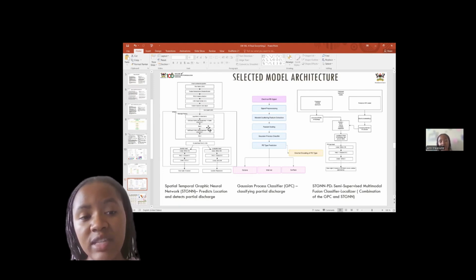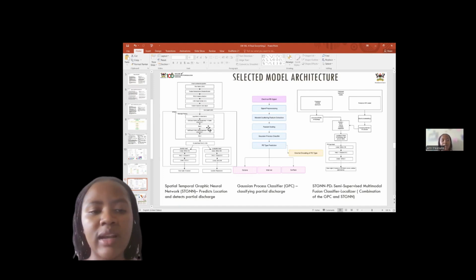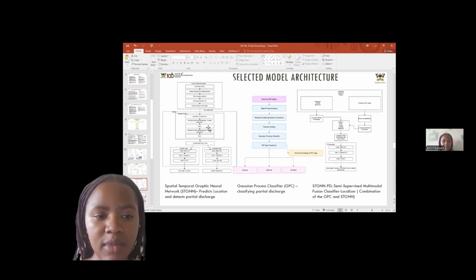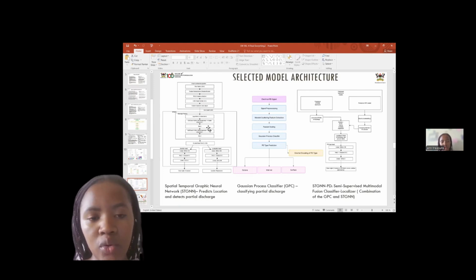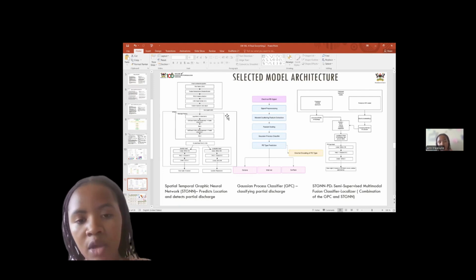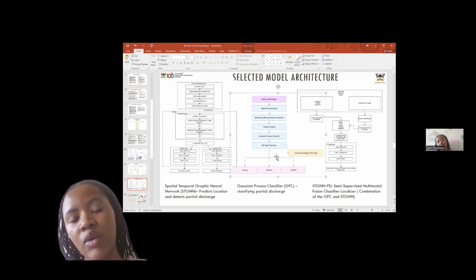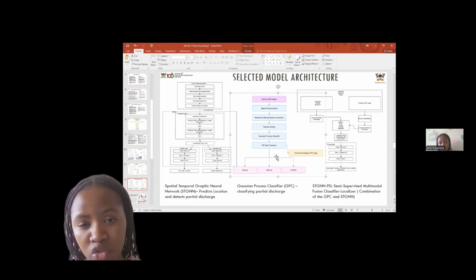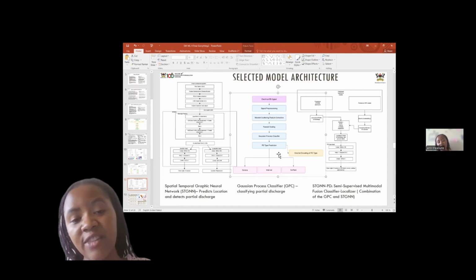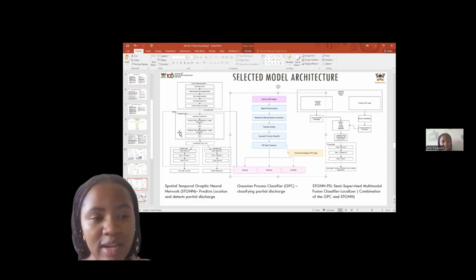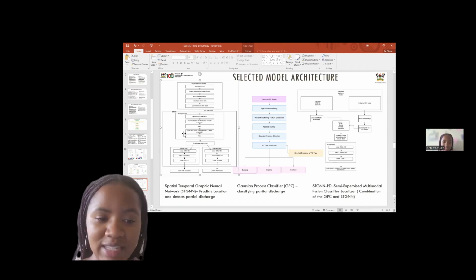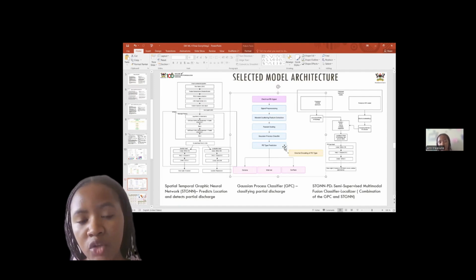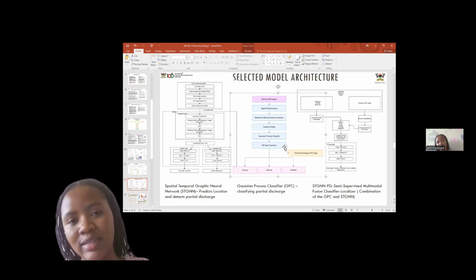that was captured by the different nodes, and we later passed it through the classifier and the localization head in order to classify, to detect the partial discharge and also detect where it's coming from. So we had the GPC model. What it used mainly was probability. It was mainly using the probability in order to determine the different types of partial discharge. So this model, the STGNN, detected the partial discharge from noise, while this model was used to tell the type of partial discharge that was detected.